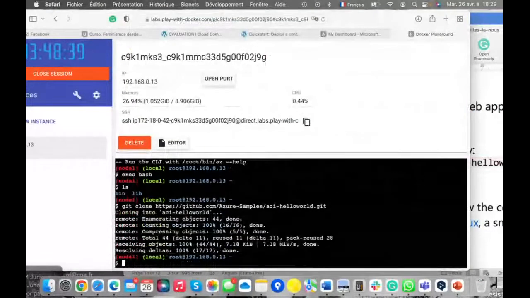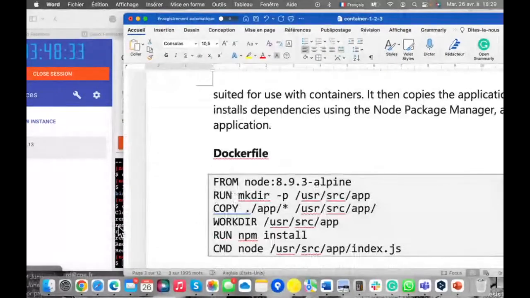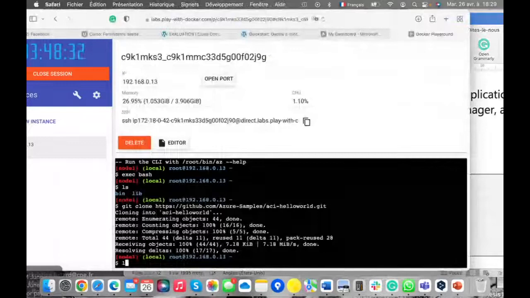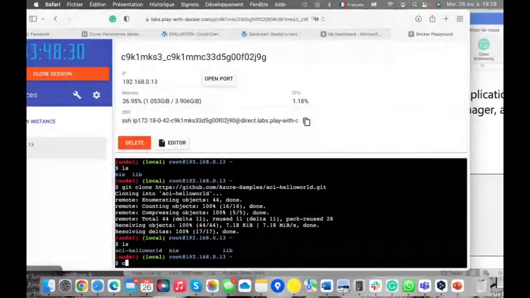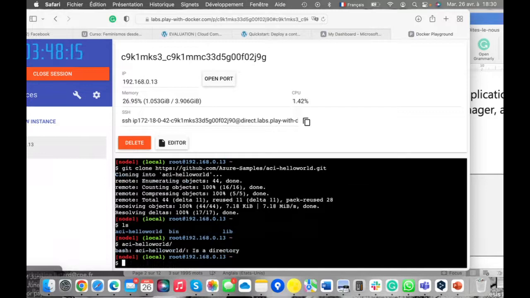So I'm cloning the application, which is very small, so there's nothing to do. And then, yes, you see here, I cloned my application, and here I have my application. And just to have a look at the Docker file that has already been provided.